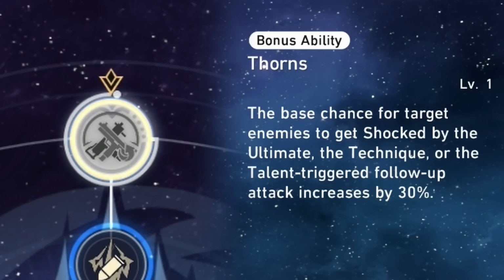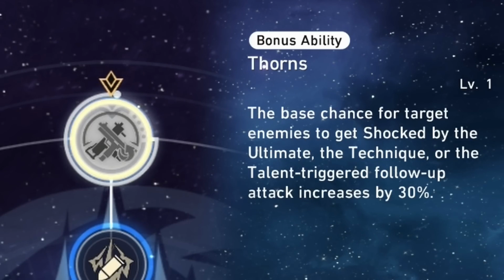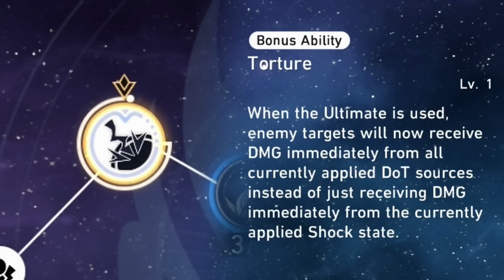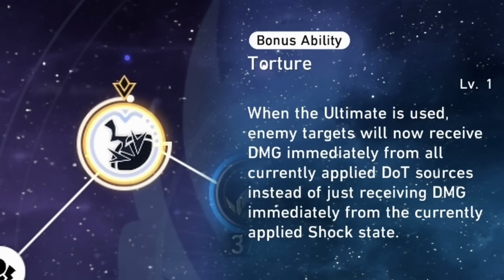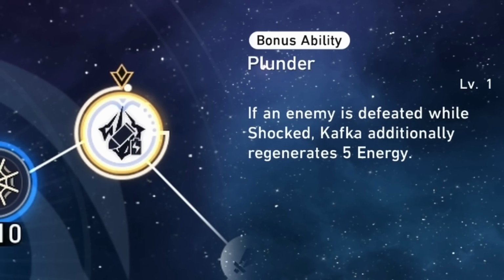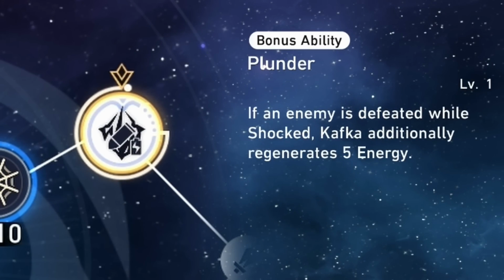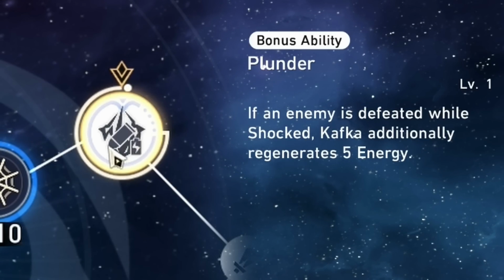Thorns increases the base chance by 30% for target enemies to get shocked by the ultimate, the technique, or the talent-triggered follow-up attack. Torture. When the ultimate is used, enemy targets will now receive damage immediately from all currently applied dot sources instead of just receiving damage immediately from the current applied shocked state. Plunder. If an enemy is defeated while shocked, Kafka additionally regenerates 5 energy. This ability allows Kafka to get additional energy in order to use her ultimate more often.